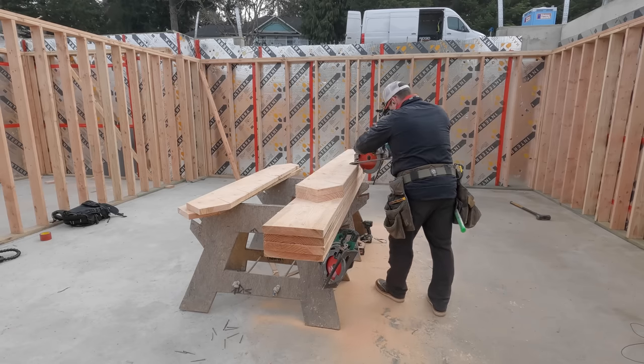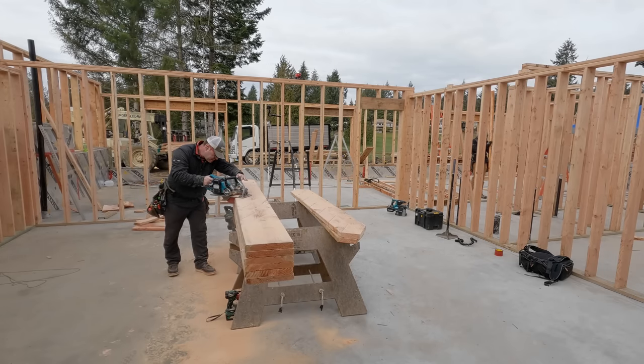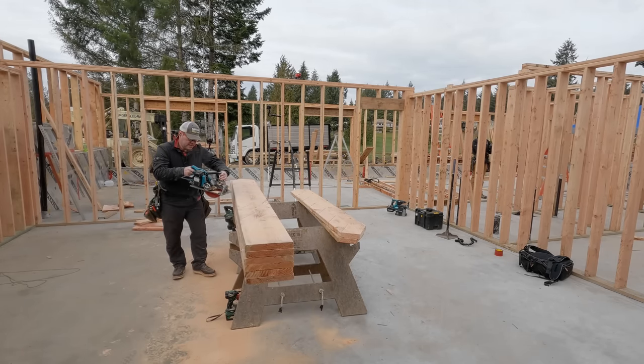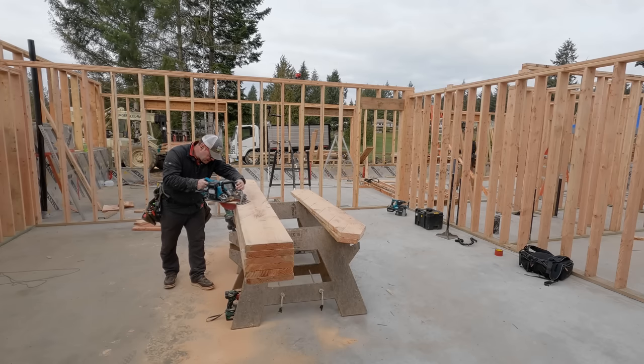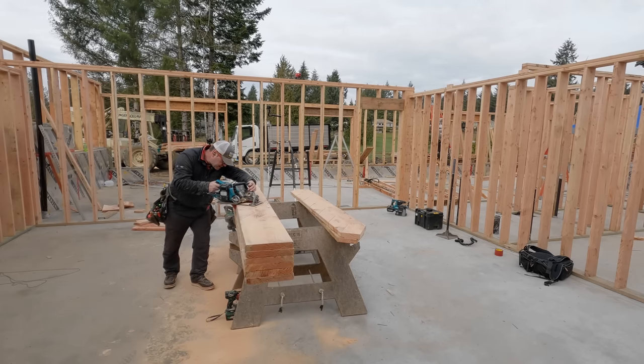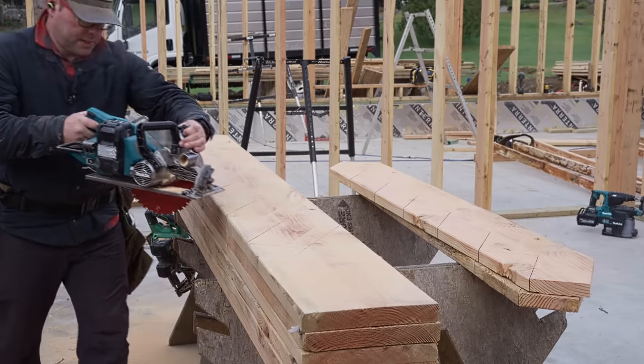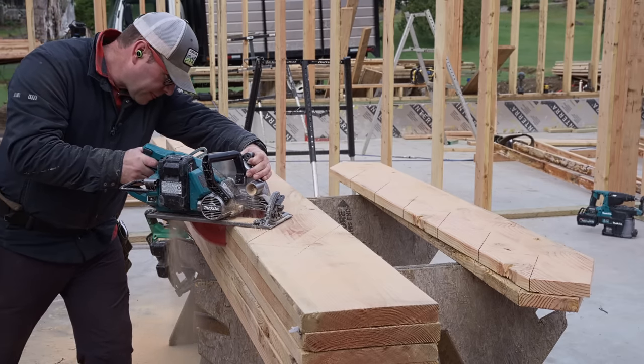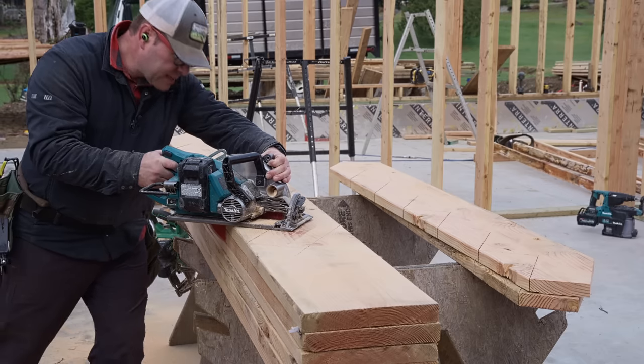You can also see that I did not have the highest quality 2x12. Whenever I order, normally the lumberyard is really good. I'll say, hey, I need 8 of them that are nice and pretty because they're for stair stringers. Whatever happened, these might have been the prettiest of the lot. We're just going to make it work. We're framers. We just get busy framing or get busy dying. There's no point in complaining.